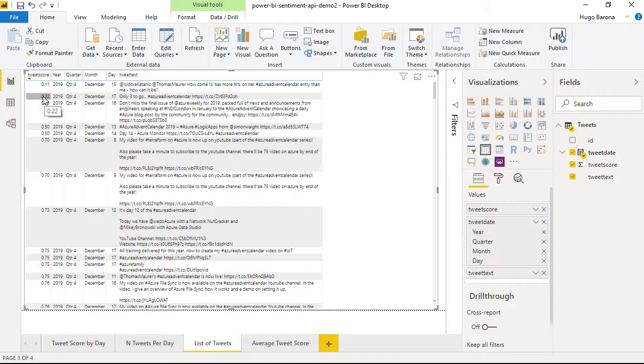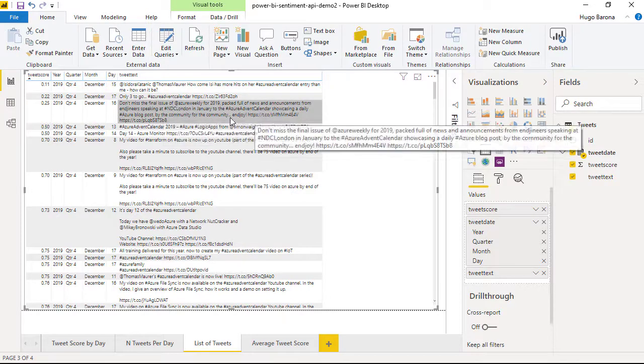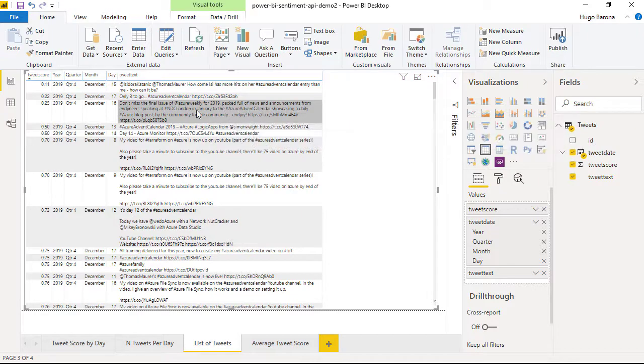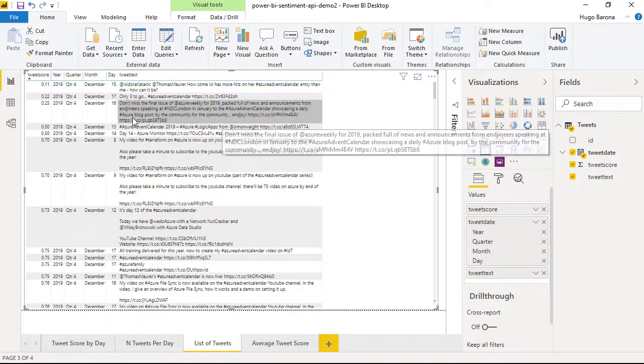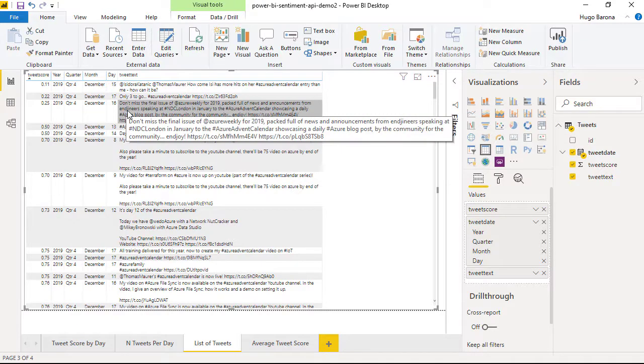Then we have another entry with 0.22. Here we can see the text is really short, so the service was not able to calculate the sentiment in this text accurately. Then we have this one. I can see here some typos, and that's important as well because these typos can compromise the analysis of the service for the sentiments.